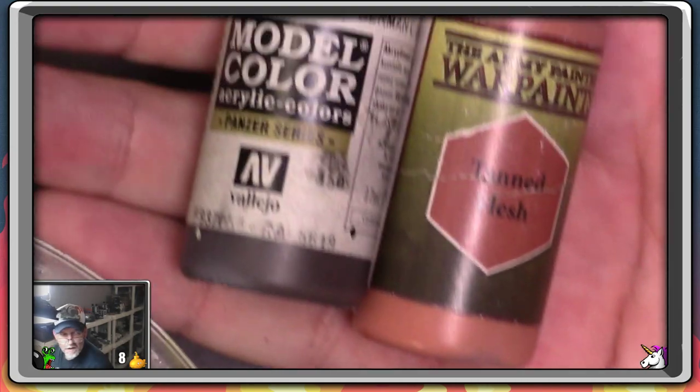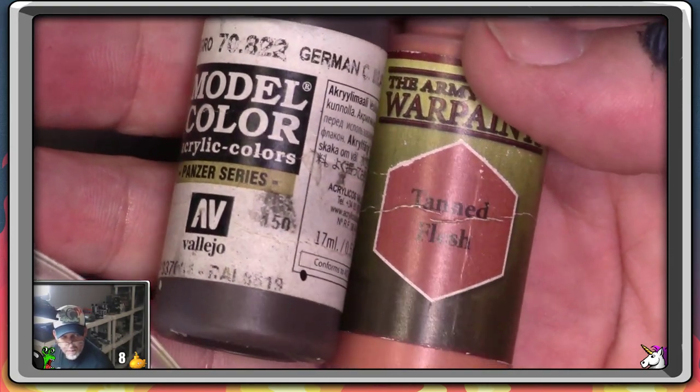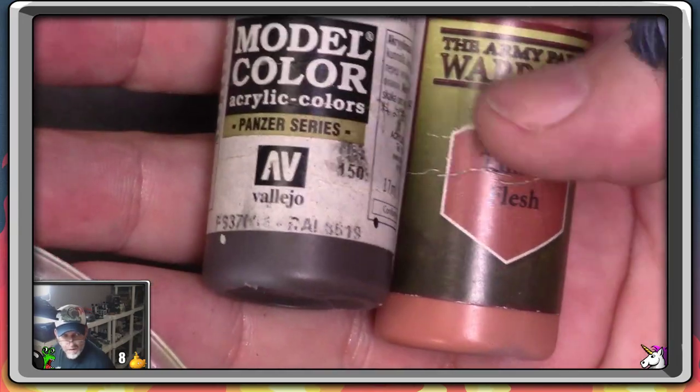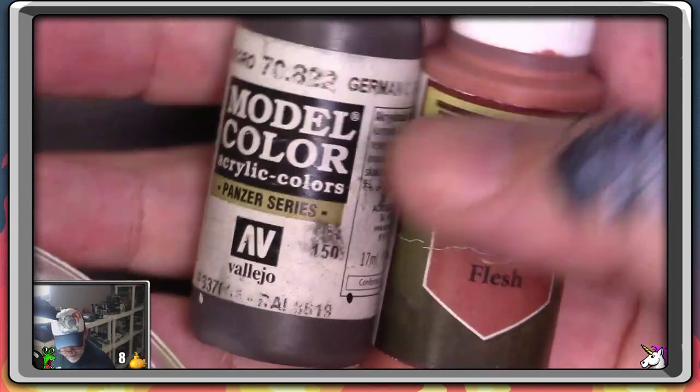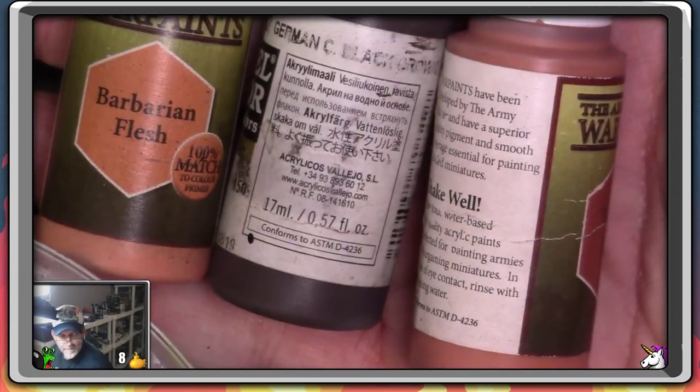So I think I did most of her hose completely with Model Color black brown and tanned flesh, with a little bit of black that I would add in for shading on the pantyhose as I go. But you just keep blending these together, and then maybe a little bit of barbarian flesh in there at the highest end. I just mix the colors as I go and treat it as if I'm painting African flesh with a little bit more attention to the shadows.